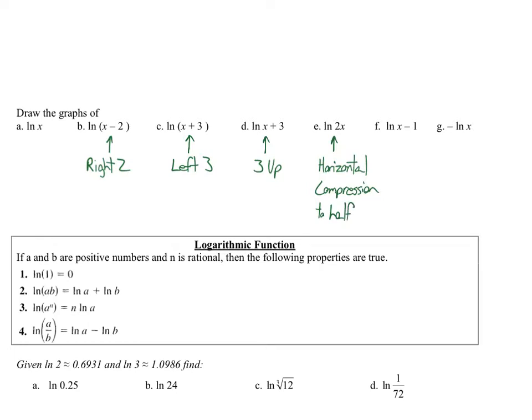So if I have, starting with this one, ln of x minus 1, notice the minus 1, it's just ln of x and then minus 1. So what does that do to our graph? This is going to shift the whole thing down 1. And how about the last one, the negative ln of x? It's a reflection over the x-axis. It's multiplying the whole function by a negative, so that's going to reflect it down across the x-axis.